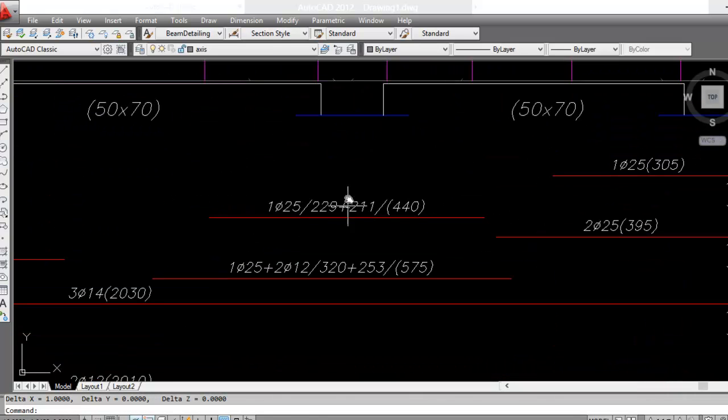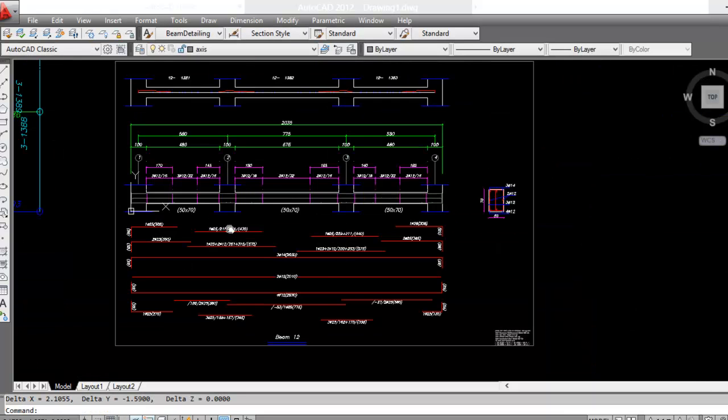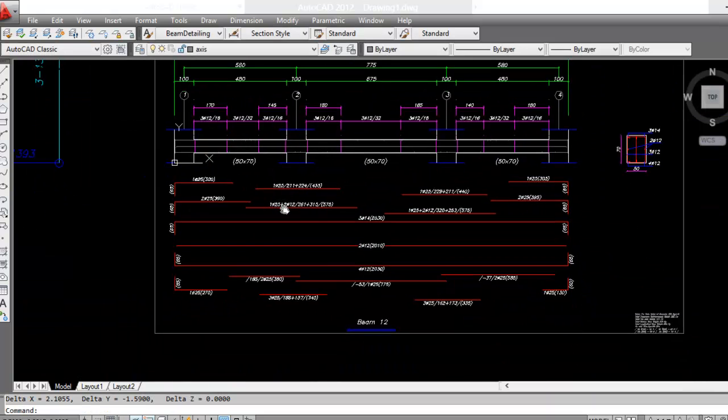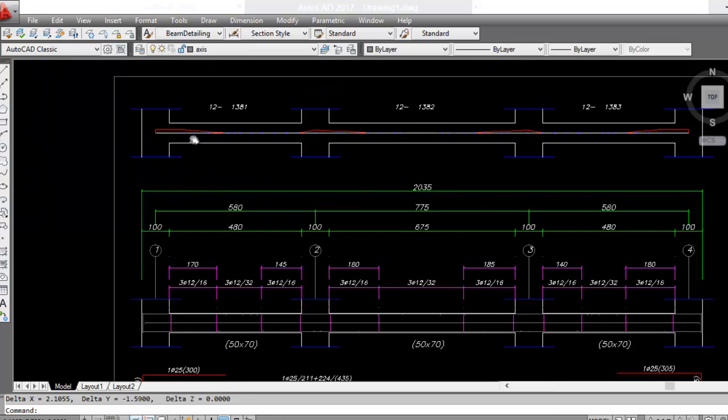For the top reinforcement in the middle, we have this and this. This value is the extension from the center, to identify how much you should extend from each side.